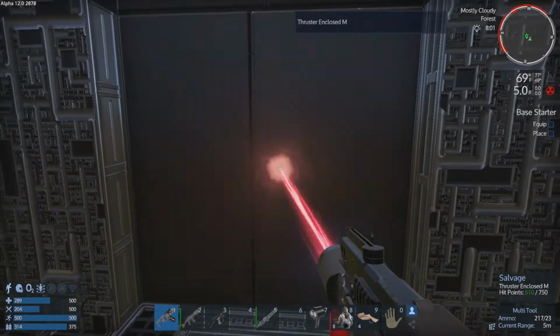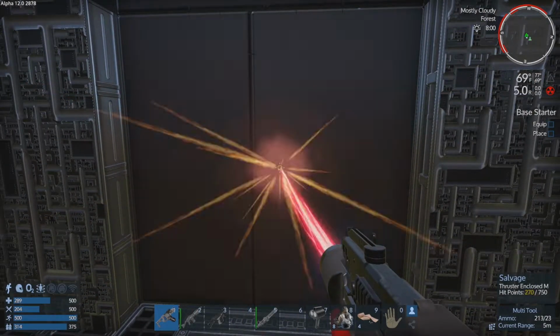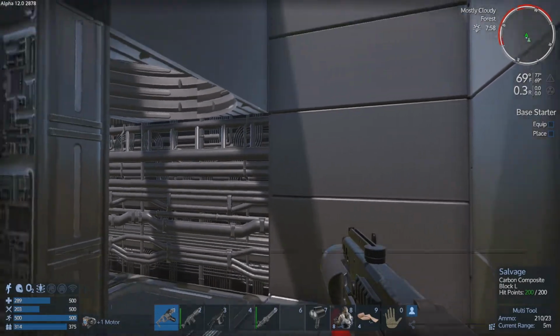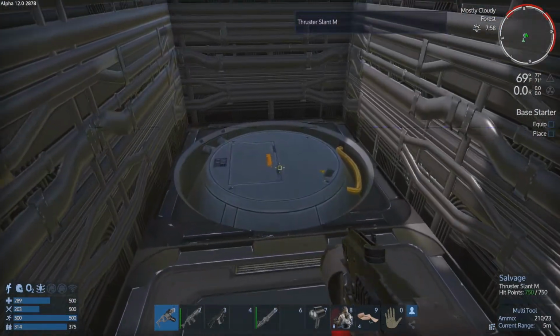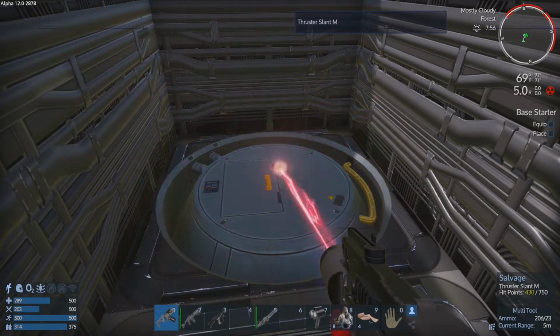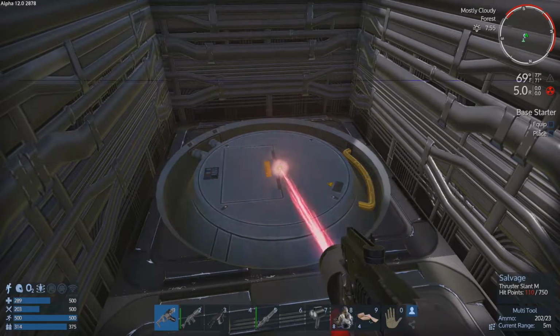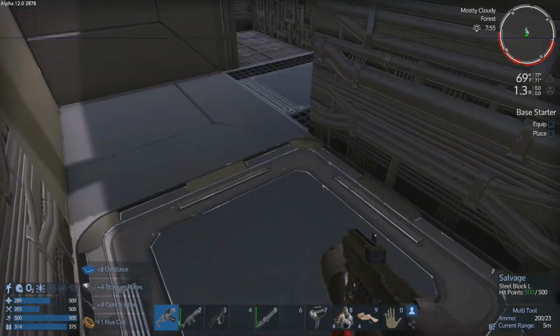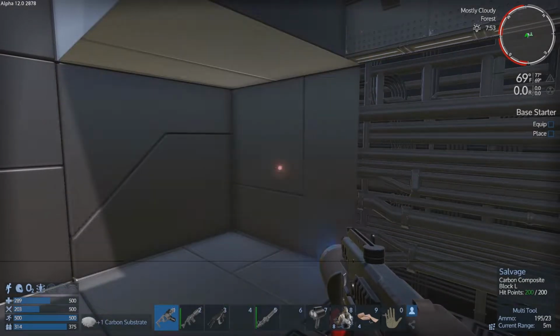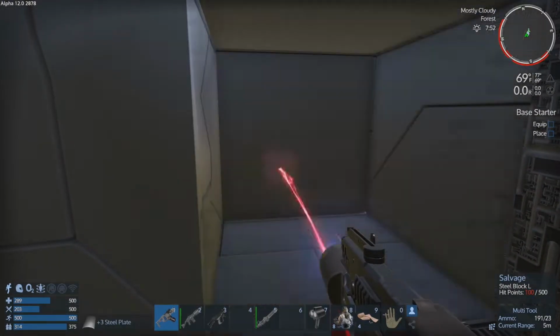That's a thruster. Ooh, that's one of the thrusters. If we take that apart, we'll get flux coils and oscillators and titanium. Titanium's new. That's not something I've seen before. You can see the radiation is high on these thrusters. So, careful when you're around them. You don't want to poison yourself with too much radiation.